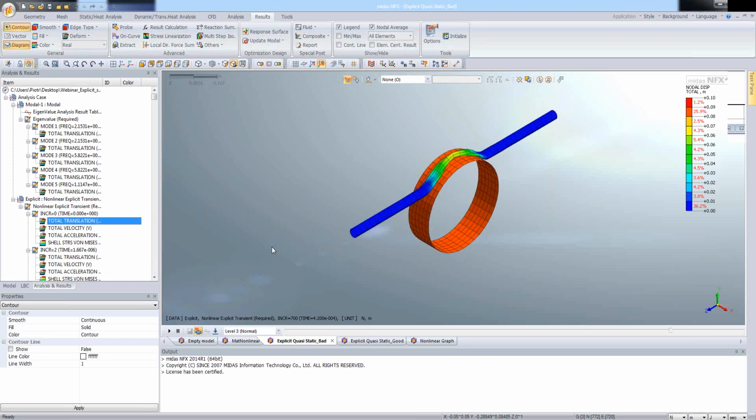So at this moment, I would like to remind that modeling of the quasi-static events requires some special consideration according to the time duration.